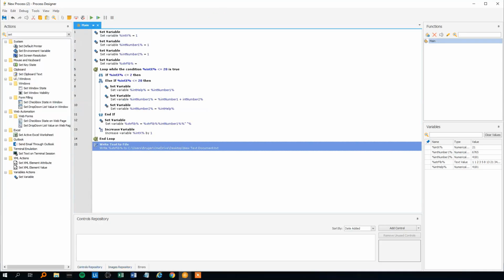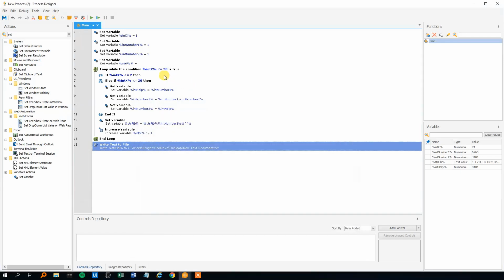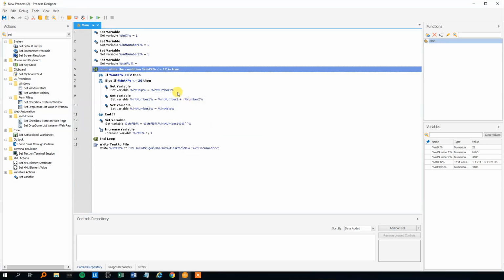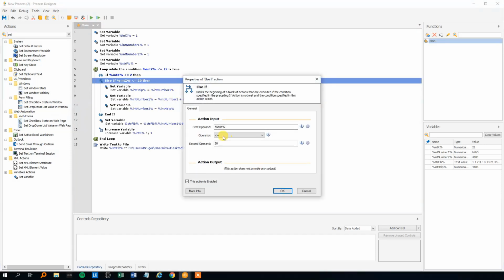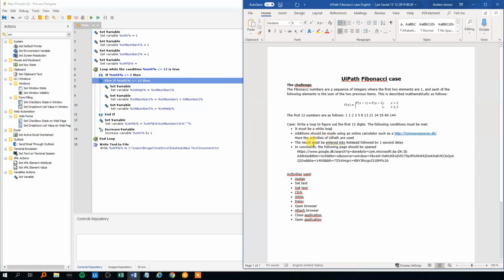So now it's finished, and let's see if now we have been written the first 20 Fibonacci numbers. However, that was not the case. It was just to show you, if you wanted to see the beauty of the first 20 Fibonacci numbers, we'll just need the 12th. So let's look at the case. Let's make the rest of the case as well. We've solved the difficult one. Now we just need to fill in things.